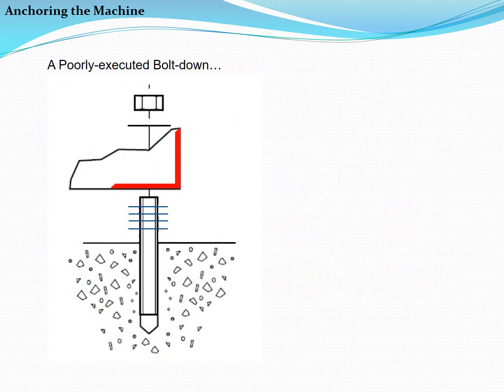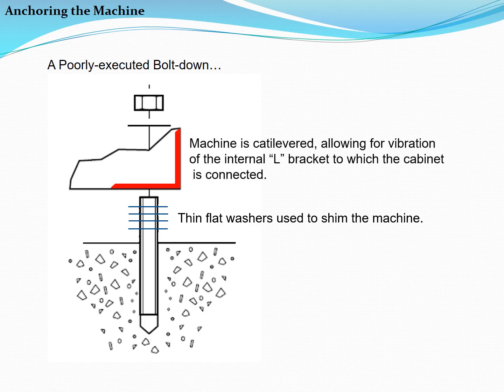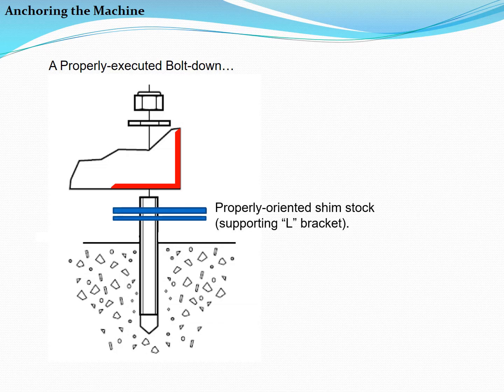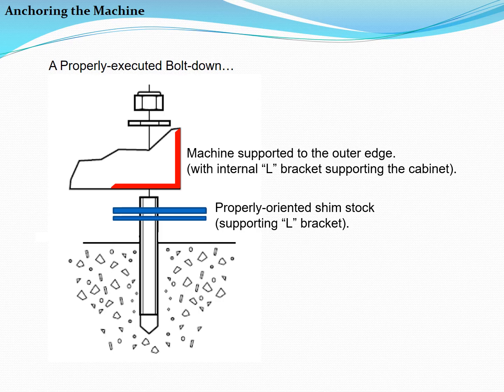This is an example of a poorly executed bolt down. The thin flat washers that have been used to shim the machine leave its base cantilevered. This can result in cabinet vibration. A thin flat washer and regular hex nut have been used to secure the machine. This hardware combination will loosen over time, resulting in machine vibration and failure. On the other hand, a proper installation includes flat shim stock that supports the machine to its outer edge. A heavy-duty flat washer and lock nut are then applied and tightened to securely and permanently fasten the machine to the foundation.